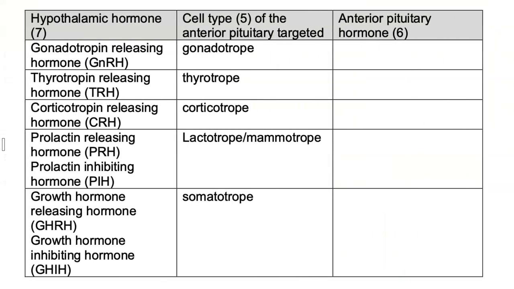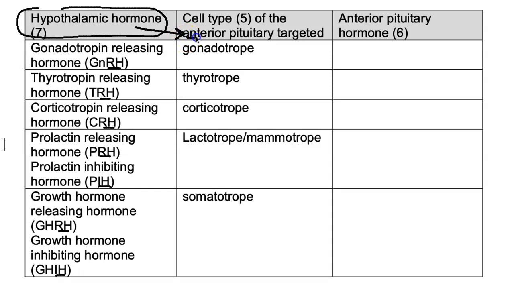So I made a chart to try to put this together, showing what releasing and inhibiting hormones are coming from the hypothalamus in the first column. And so you can see in all of the names of these hormones, the RH is releasing hormone and the IH is inhibiting hormone. And so that's always a good hint about the origin of the hormone and also even the target. So if you ever hear of a releasing or an inhibiting hormone, it's coming from the hypothalamus and it's targeting the anterior pituitary.